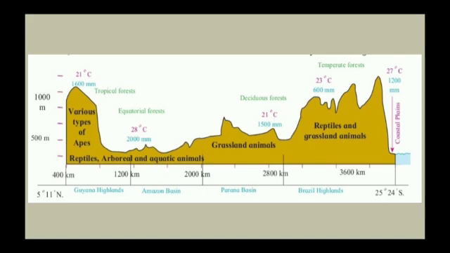The tropical forest receives an annual rainfall of 1600 mm, while the temperature here is 21 degrees Celsius. The equatorial forest receives 2000 mm of rainfall and the temperature here is 28 degrees Celsius. In the tropical and the equatorial forest, we find various types of apes. Apes means the variety of monkeys like howler monkey, capuchin monkey, squirrel monkey, chimpanzee, etc. Variety of reptiles like snake, crocodile, alligators.